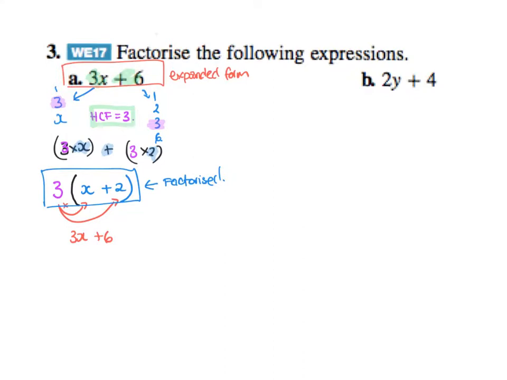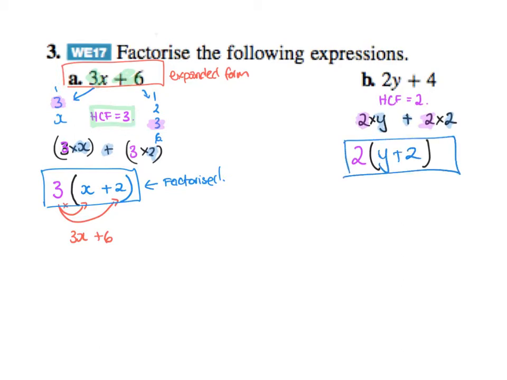Alright, so let's go. Now we don't always have to write out all the factors and find the highest common factor. If I just start looking and think, alright, the highest common factor of these ones is 2. So then what I'm going to do is write them as multiples of 2. So 2y could be written as 2 times y, and 4 could be written as 2 times 2. Okay, now I'm going to factorize. So what's common? Take this common factor outside the bracket. So I put the common factor on the outside, and then inside my brackets I'm going to put what I had left, which was y plus 2. So y plus 2 goes inside the bracket, and here is my factorized answer.